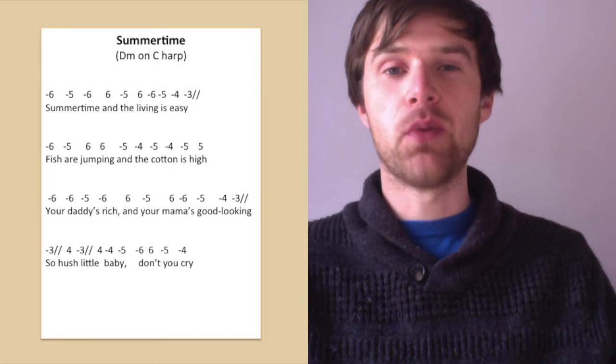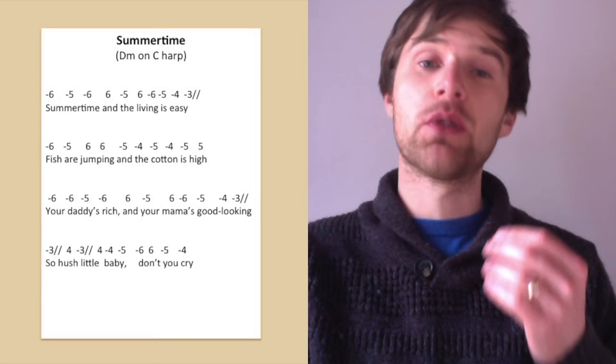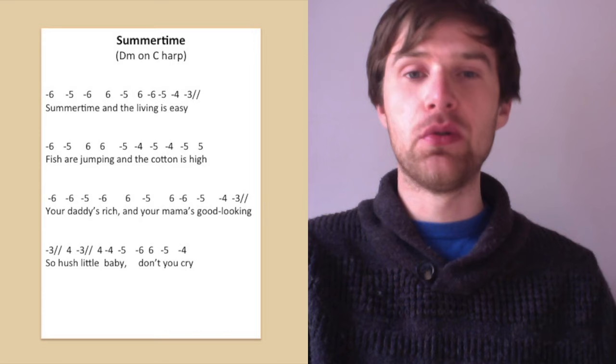Okay, so it's a lovely melody to play. It gives you a chance to play in a minor key. You're going to be playing some kind of classic blues jazz when you play this.